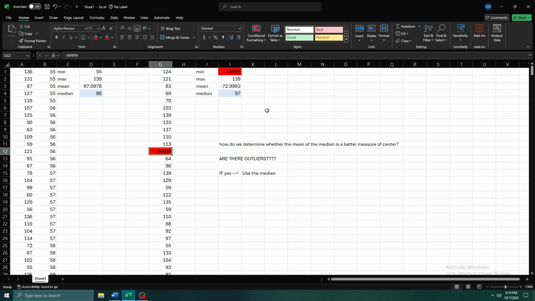And well, the error was me typing that number in. But the mean clearly is not a very good representative of these numbers, which are pretty consistently between 55 and like 130, right? So if there is a huge outlier, such as this, it doesn't even have to be that big, but if there is an outlier, use the median. If there's no outlier, then use the mean. The mean will typically be more accurate if there aren't outliers. Okay.